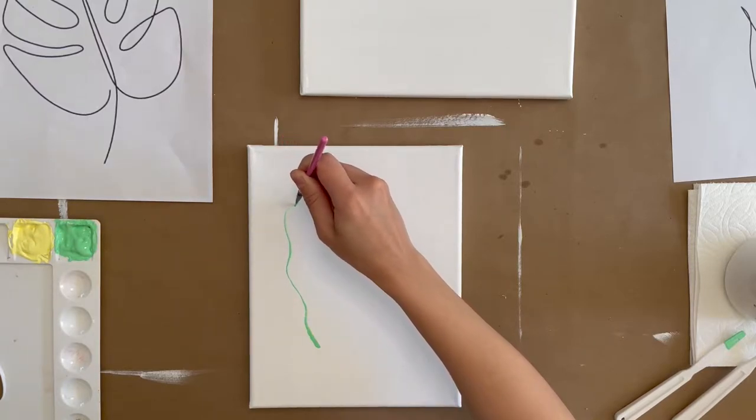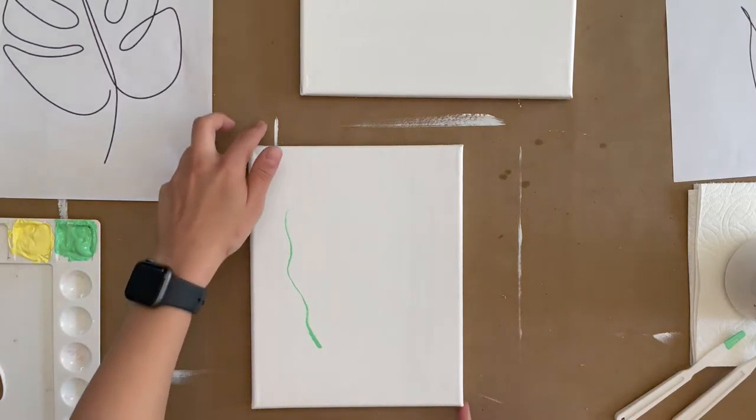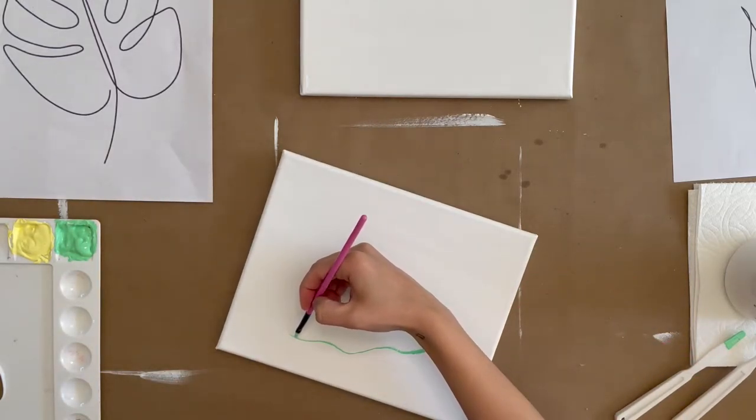For the second project, I created two abstract canvas paintings to switch up the art in our apartment. I think that in general, this is a very great and inexpensive way to refresh your space.